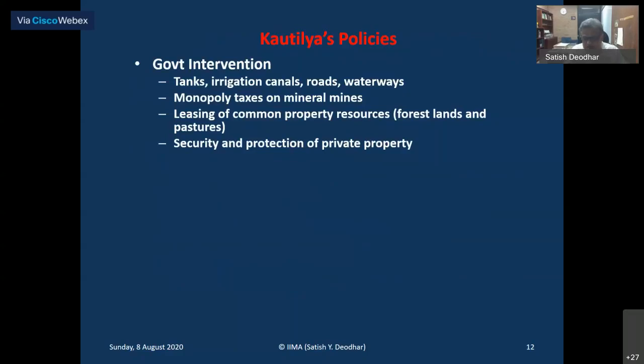The moment you restrict somebody to graze only in a particular plot, you enclose it, then there is a sustainable use of that property. Even though the person doesn't own the property, now he's told since you can only graze in a particular area, then he starts grazing it very sustainably. And this is what is called leasing.